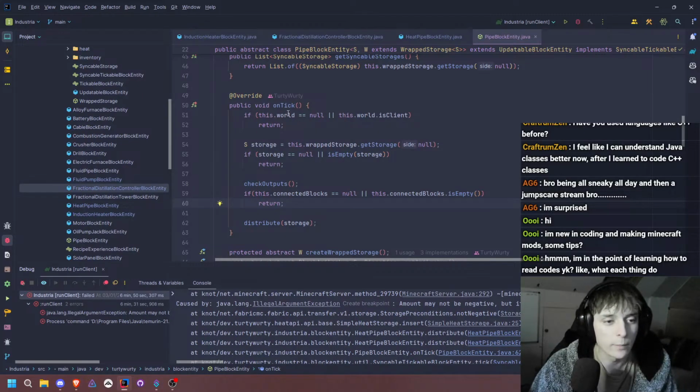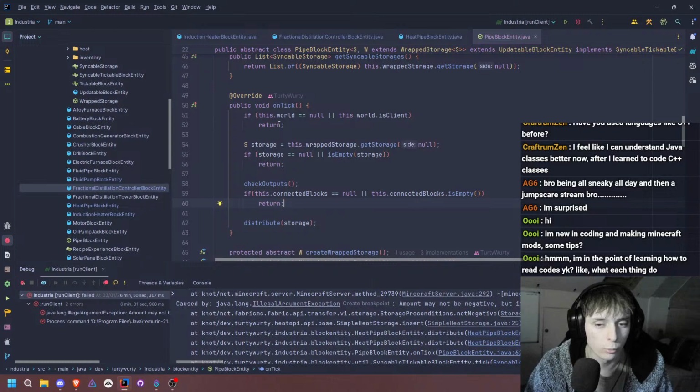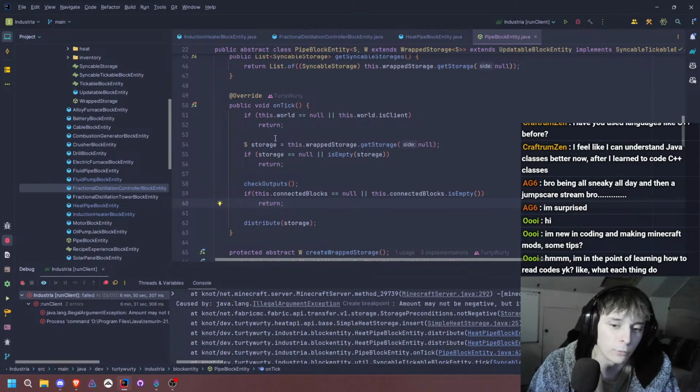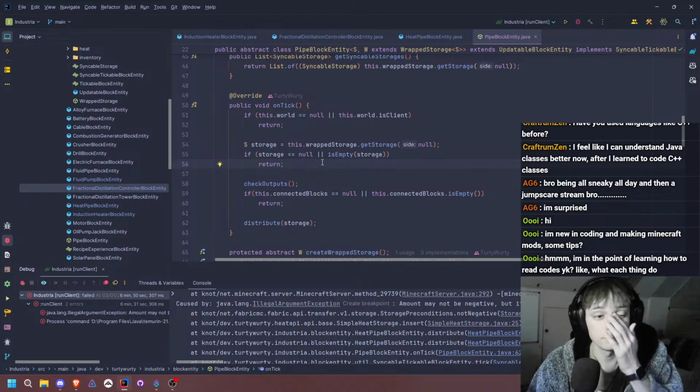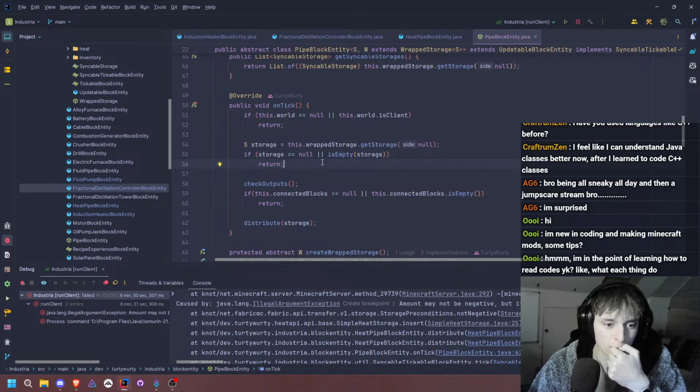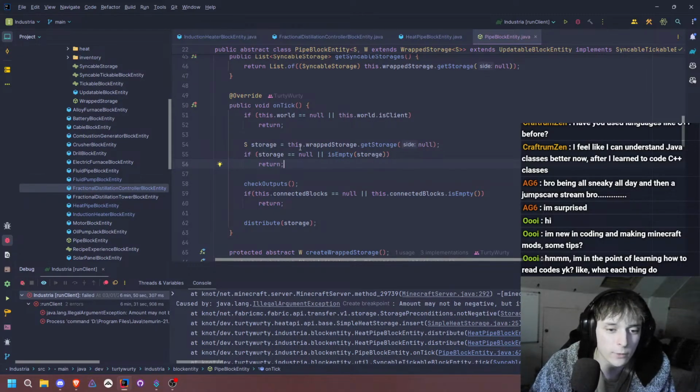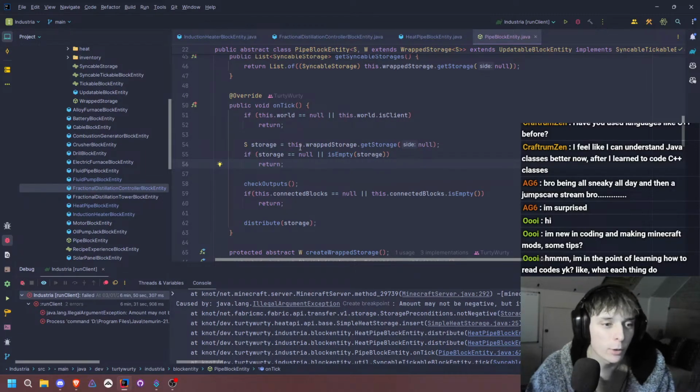If you want to learn it, my best recommendation is to try and do small projects, like non-Minecraft projects. Like, I don't know, make a program that can get the current weather. Pretty simple, I would say. Or make a program that, I don't know, this might actually be quite hard, but make a program that tracks your key presses and sees which keys you press the most, right? Or you know, simple program.